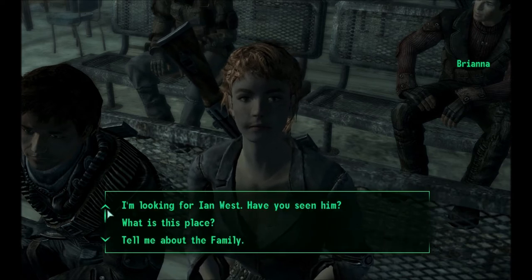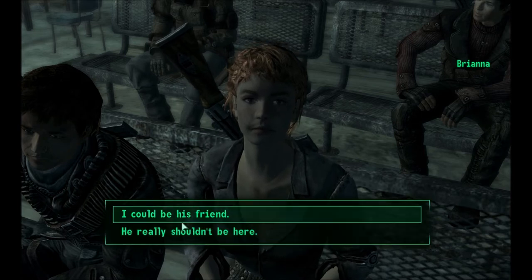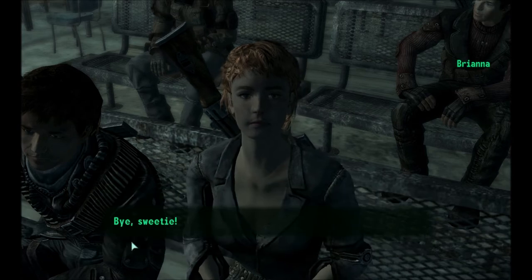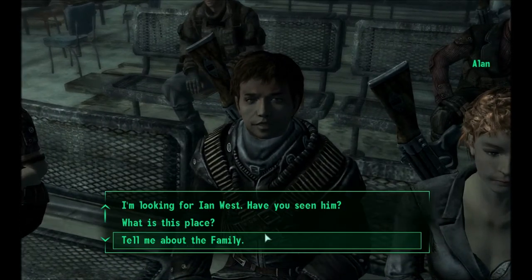I'm unmarried. Damn it. Vance has him in meditation. Right. I could be his friend. Well, that... Could you be my friend? Bye, sweetie. Yeah. I don't think I've met you yet. The name's Alan. What do you want?